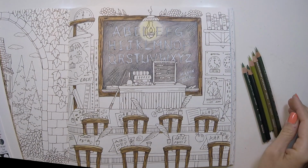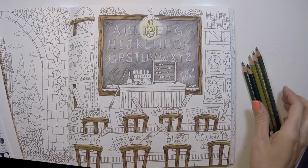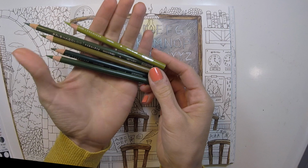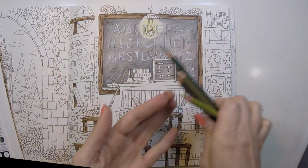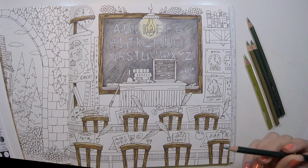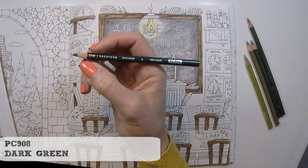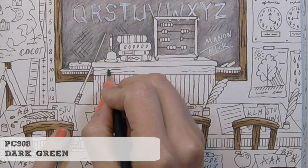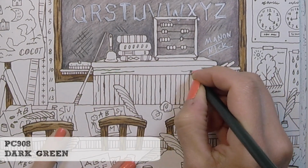All right, let's do the teacher's desk. And I really like these greens here. Just kind of reminds me of an old schoolhouse. So I'm going to take my dark green, and very similar to the wood chalkboard surround, I'm going to outline the grain here in the lines that the artist has given us in my dark green.